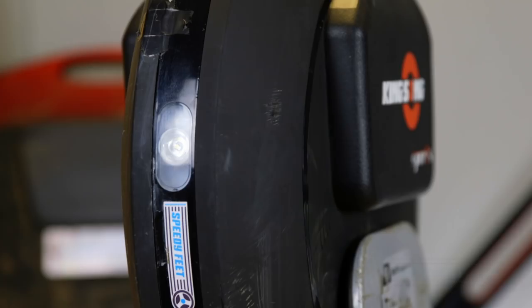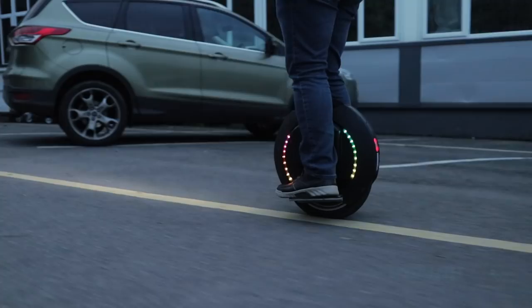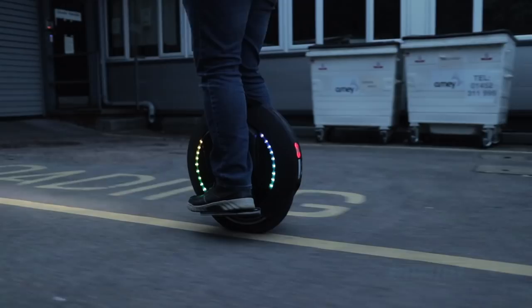The last issue I have with this unit is actually my fault because I was showing off how fast I can accelerate, which resulted in an accident. Ever since that accident the speaker in the K16s just does not work. So if I'm going too fast I don't get a warning and I also can't play music through the speaker, which is a bummer. But I can't really blame Kingston for the accident because that was my fault. Maybe one day I'll open the machine and see if I can fix the problem.